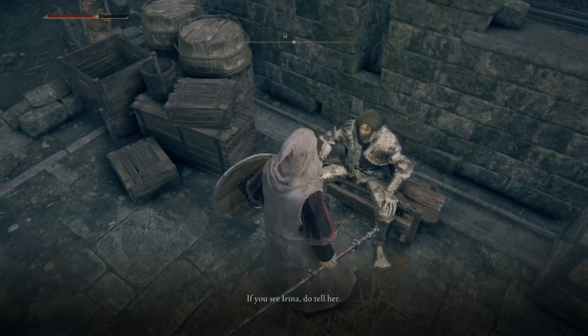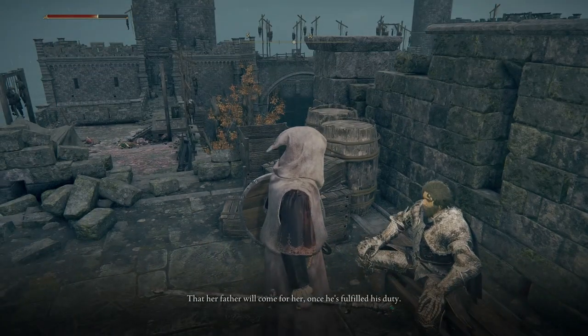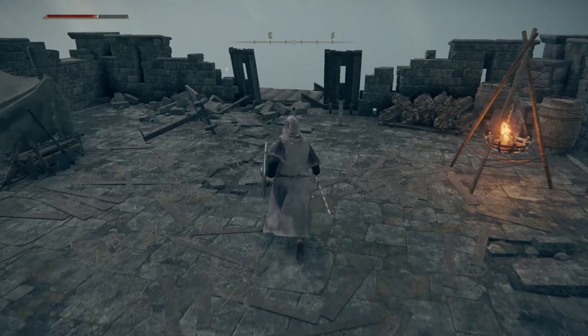If you see Arena, do tell her that her father will come for her once he's fulfilled his duty.